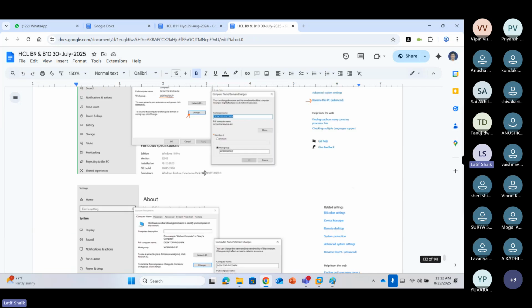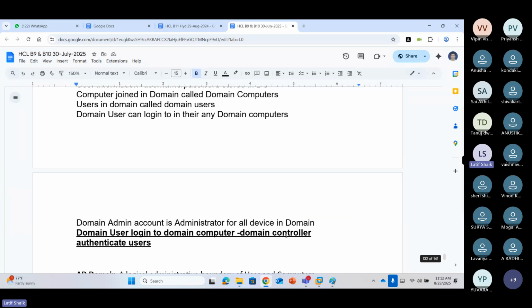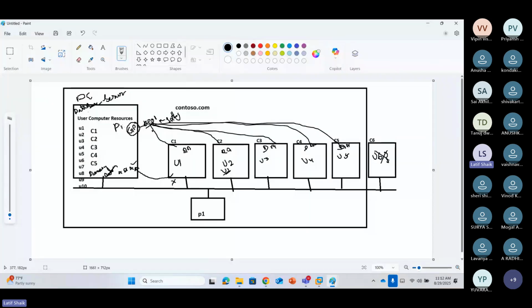So this is about your domain. A logical administrative boundary. This domain related authentication, group policy settings, and user access are only applicable within that domain's users, systems, computers, resources, and servers, not outside. Maybe a system is in the same network, but domain related things won't be applied. Group policy is not applied on a system outside the domain, and a domain user cannot log into that system because it's not in our domain. That is called a logical administrative boundary of users and computers.